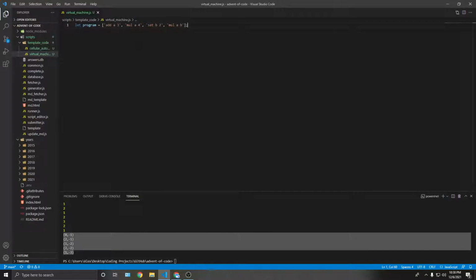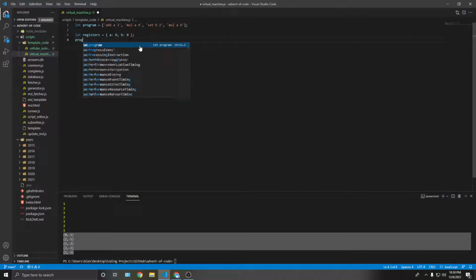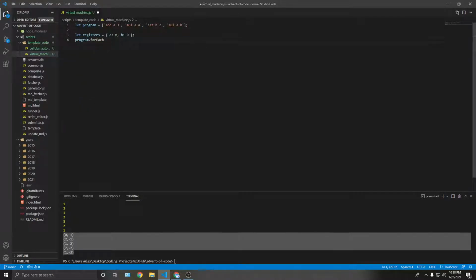That should be good. So that should be just to show. Let registers equal A, B, and then program dot for each.